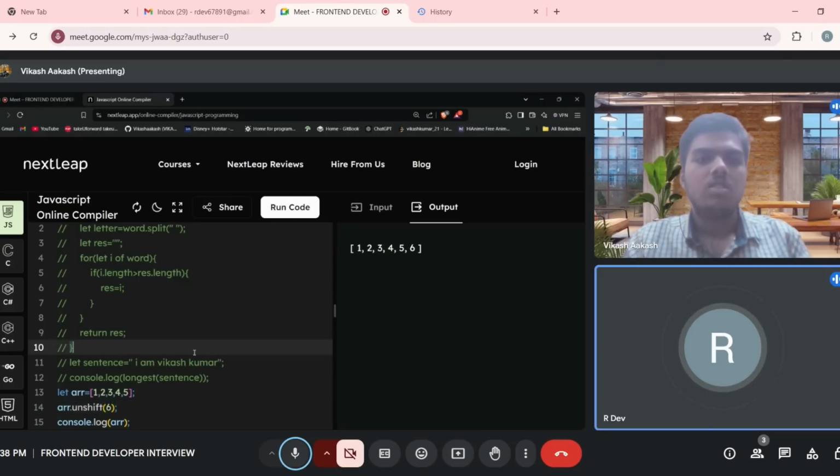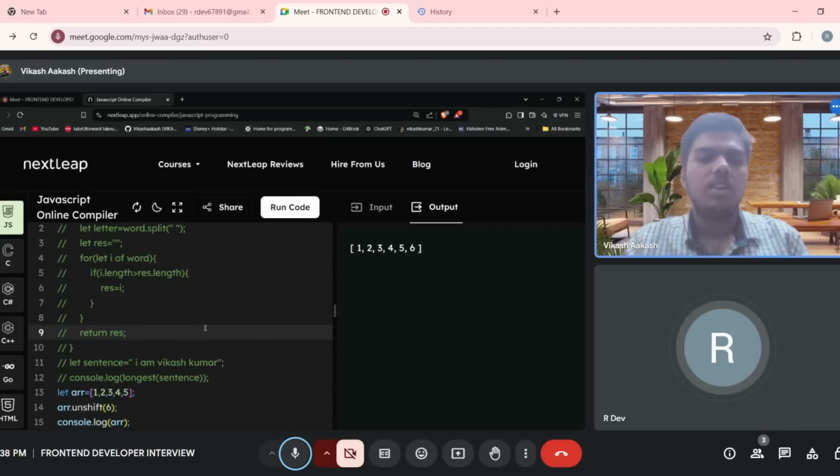And have you used fetch? Yes, sir. Okay. Which is better, fetch or Axios? Axios is better. Why? Because in fetch we have to fetch the data, but we have to use JSON parse to parse the data in JSON format. But Axios has inbuilt features, so it automatically gives the extracted data in JSON format.